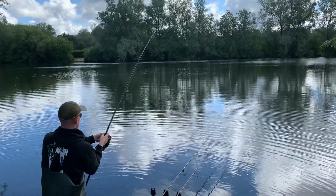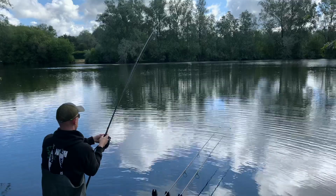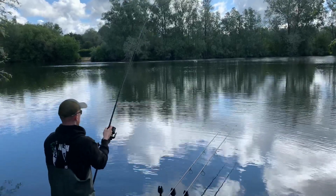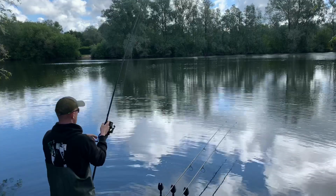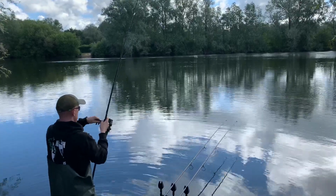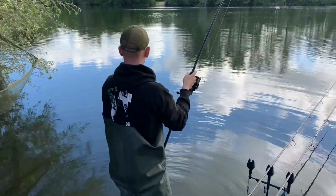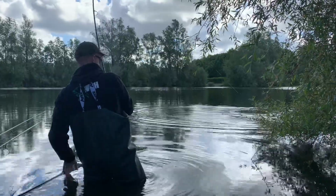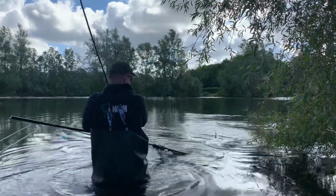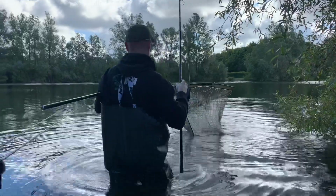So I played it in, picked up my right hand rod, which was a bit annoying, but managed to get around that, and then eventually we slipped the net under that fish, and you'll see the footage now. It was a lovely fish, and my reaction pretty much shows how I personally feel about carp fishing, and how nice it was just to winkle that last goodbye fish out. Yes!